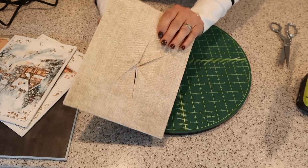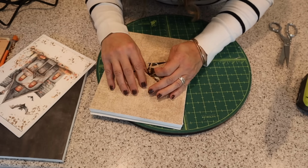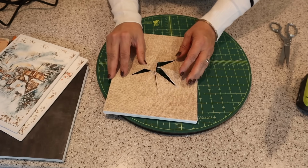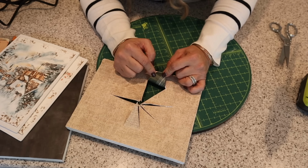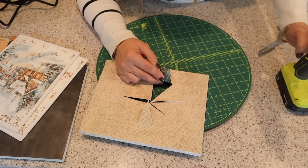And now it's time to bust through. I'm just gonna take a quick little peek. It is so cute. All right, so now I'm gonna do the same thing like I did before. I'm gonna go around and just do a little twirl gently, and then take some hot glue and attach it to the back.